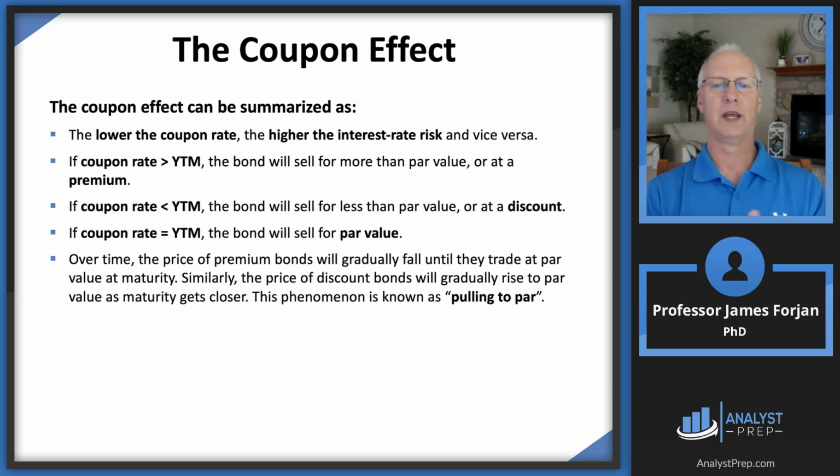And let me say one final thing here. I always tell my students the following. Look, let's suppose the yield to maturity is 10% and the coupon rate is only 8%. So remember the whole wagging of the finger. The bondholders are saying, look, we're only going to lend you our capital if you pay us 10%. Well, how can you get 10% out of a fixed income security that's only paying 8%? Well, what the bondholders do is they reach out and squeeze the bond to squeeze an extra 2% out of it by paying less for the bond. Of course, this is a bond that has to sell at a discount.